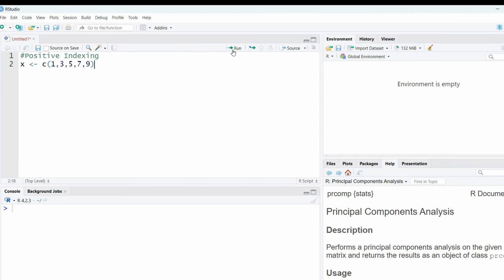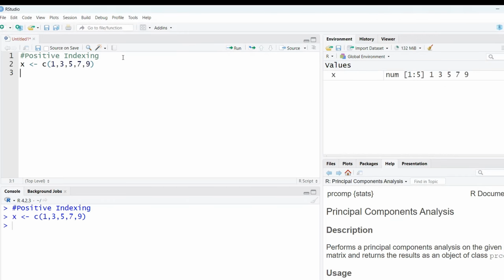I can click run, or I can use control plus enter to run this line. Now you can see that in the global environment, you have created an x object that is a numeric vector. To check the type of this vector, you can use the typeof command on x, hit control enter to see whether it is numeric.